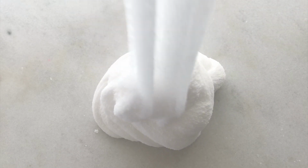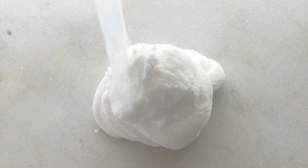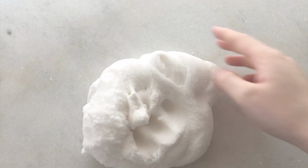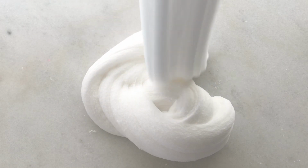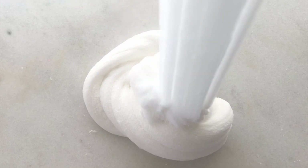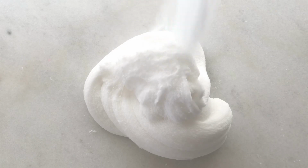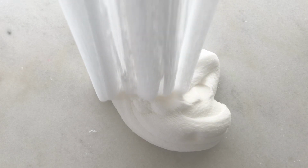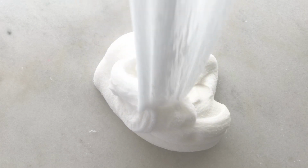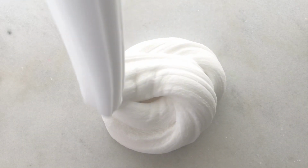I actually have two of her cloud slimes from a while ago. I have a review from 3 months ago, which will be linked down below. And that cloud slime was pretty much perfect to me. It wasn't very stiff. It did not have a lot of snow fallout, and it was still very fluffy and drizzly. So this batch or her recipes might have changed, or just they're not as consistent. But overall, it makes a very fluffy and slow drizzly cloud slime, and if you don't mind the fallout, then you would enjoy this slime.